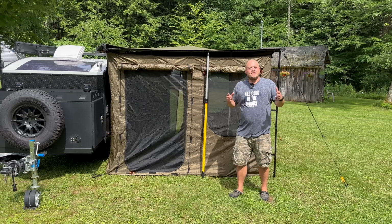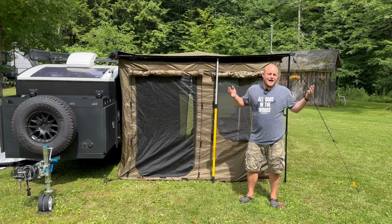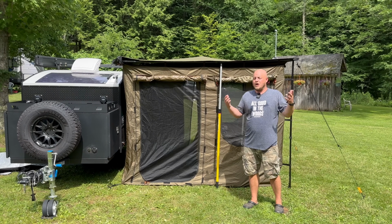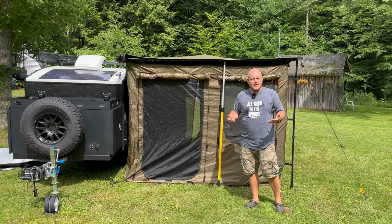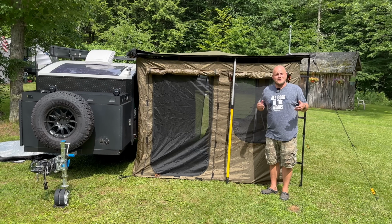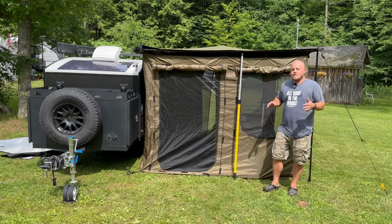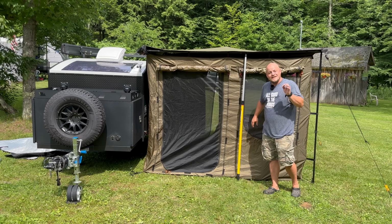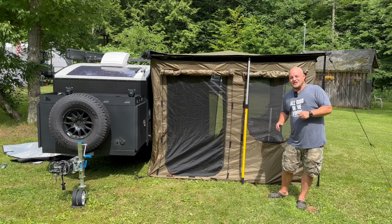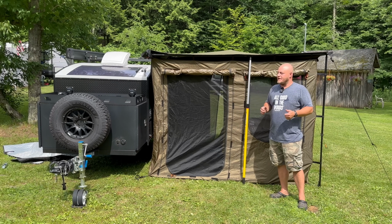So whether you're using one of these as a little extension room to put a cot or mattress for the kids or someone else who's camping with you, or you want a bug-free place to go to eat a meal, some folks use these as a changing room because it's hard to change your clothes inside a teardrop. I've seen bathroom setups. For me, I like to use it as an insect shelter. We like to eat meals in here. Adding a touch of heat is a really, really nice upgrade to have a little bit of a heated room.